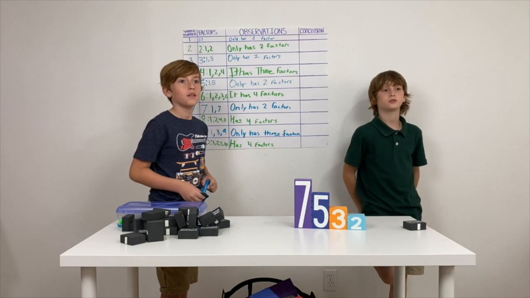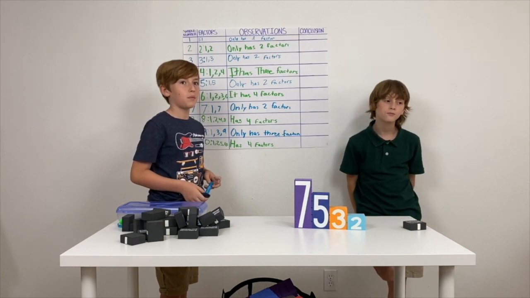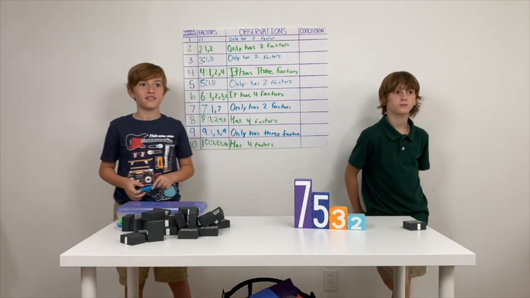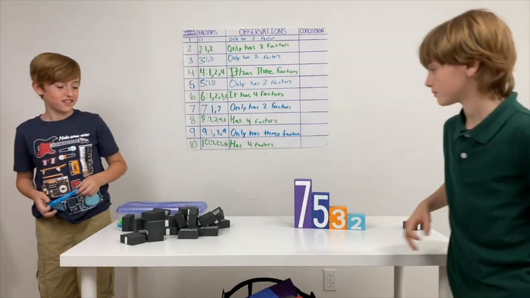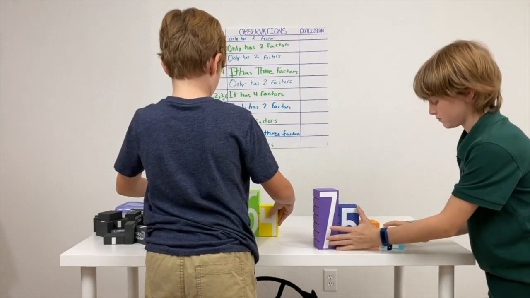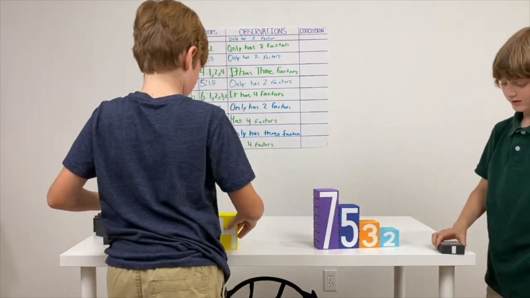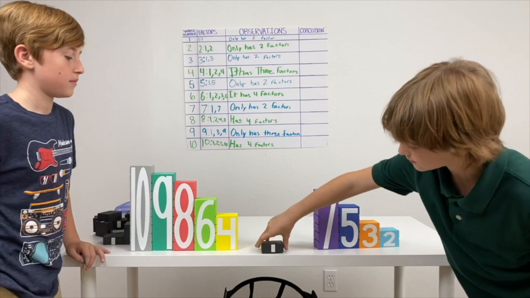Oh, themselves. There you go. I forgot what kind of number those are called. Well, we're about to go over that. So here, put those together. Put all the ones in that category over there. Oh yeah, that'll work. Yeah, sure. And then 1 is by itself. Just sitting in the middle.